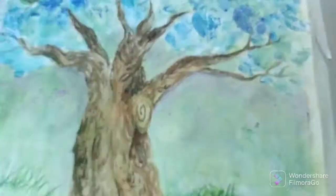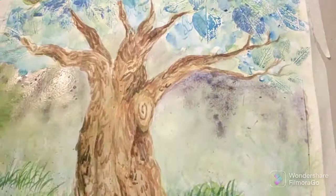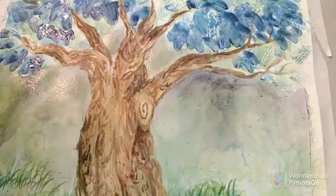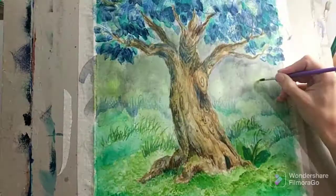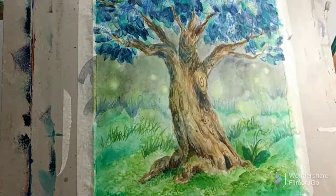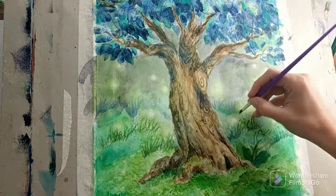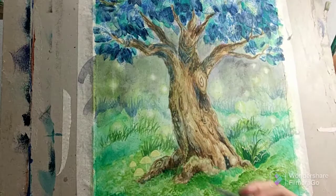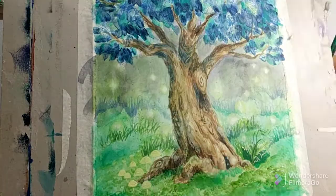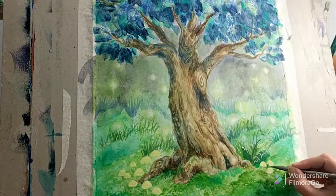Next, I really wanted to push the depth of the painting, so I added in a bit of darker purples in the background and began adding the shadows in the under foliage of the tree. For this layer, I used phthalo blue. Then it was time to begin adding a bit of glows in the background, which is one of my favorite things to add. From here, it was just working on bringing out the details of the painting, layering the paint, and working in those little bits of enchantment that gave it the feel of the twilight moment that I was going for in the painting.